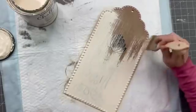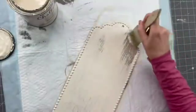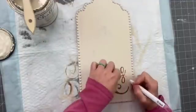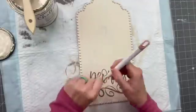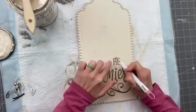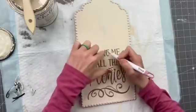So taking your brush, make sure you pounce in between all of those little beads so that we can cover some of the paint. They are light pink, so it's not that bad. So we are going to cover this all up. Now the weeding. This is so relaxing for some people, even just watching it. So you're just taking all of that vinyl off, and look at how beautiful it is. It looks like your words are wood.